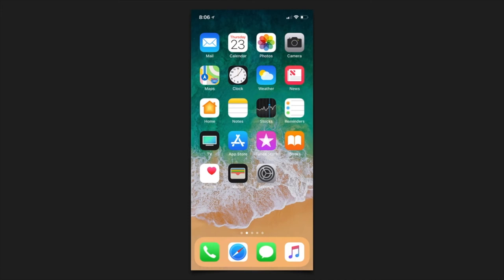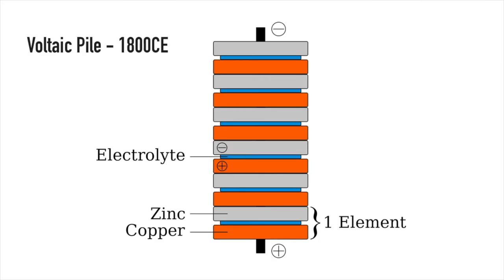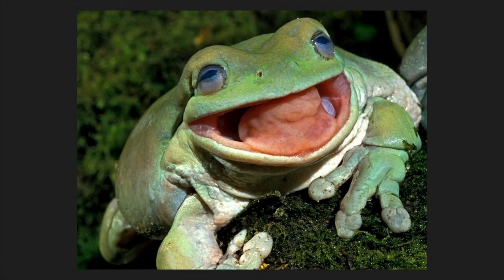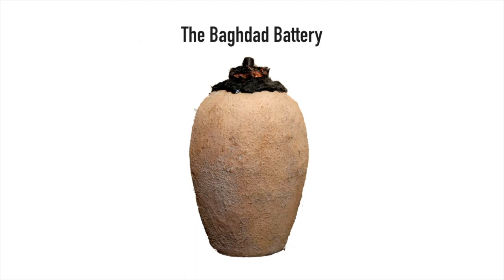In order to use your phone at all, you need a phone that can turn on, so one of the main things is batteries. Our understanding of the most efficient battery is always changing - alkaline, nickel, zinc carbon, lithium. The first proper battery was the voltaic pile, made by Alessandro Volta in 1800. Luigi Galvani was the first to record an instance of electricity by zapping a frog's leg. However, there is evidence to suggest the first actual galvanic battery was created 2,000 years earlier in Baghdad. The Baghdad battery is also known as the Parthian battery, because that was the kingdom ruling at the time - it's now called Iraq.